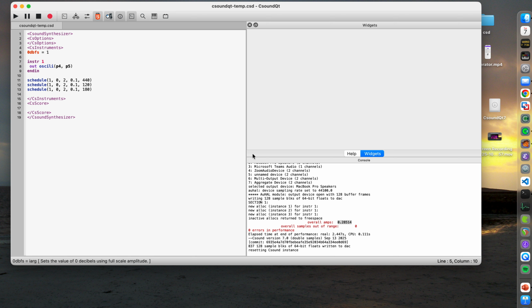So the next thing that we can do now is that you can see that we're producing the sound from the oscillator and it's going straight out to the output. We can use a variable to hold those audio signals.